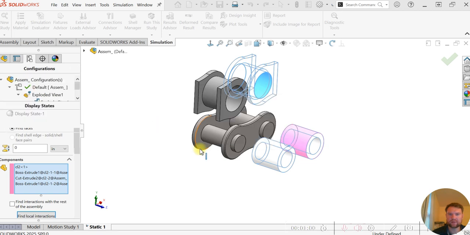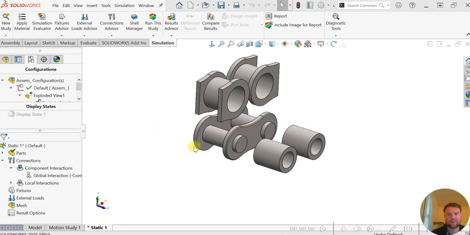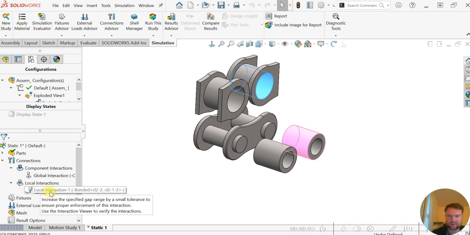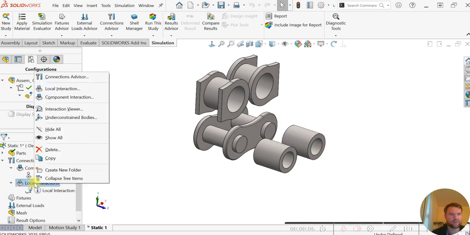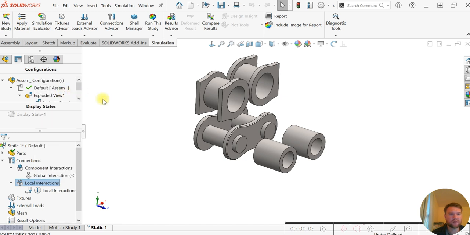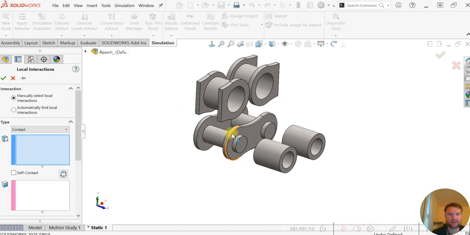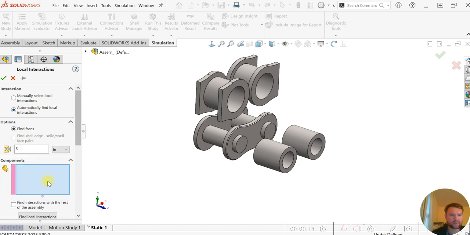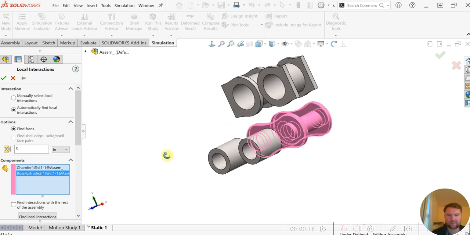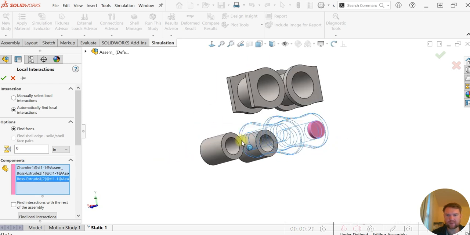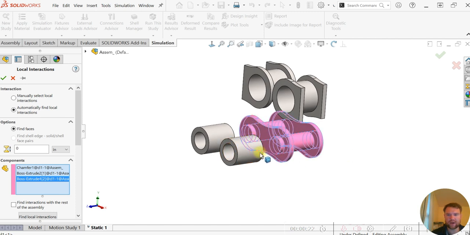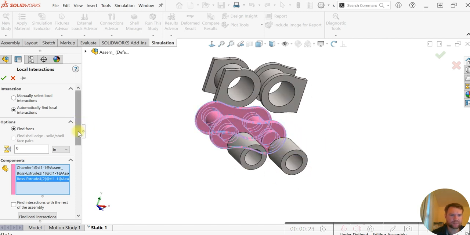For our second local interaction, so if you expand this, we have our first local interaction. For our second one, we're going to now select the inside link. So again, automatically find local interactions. For components, we're going to select this entire body. If there's any faces missing, go ahead and select those of this full body. Sometimes it does that.